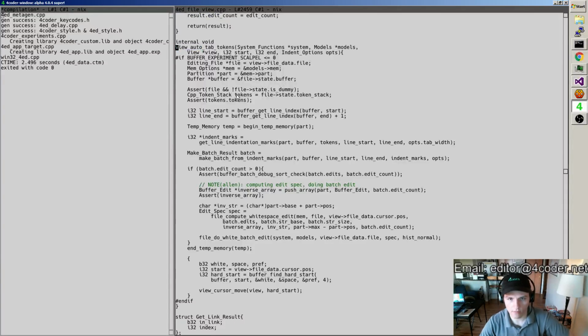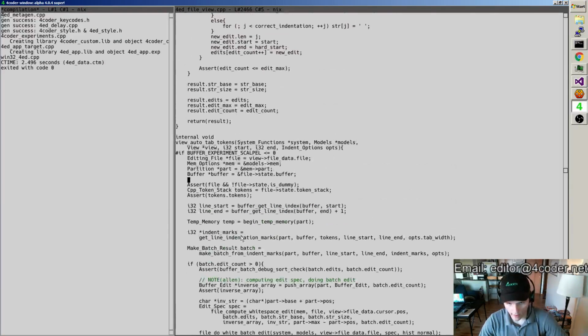Auto tab, there it is. So it calls getLine indentation marks. The first thing it does is it converts the start and end position into line start and line end. And line end is exclusive. That's the line where you start and then the line where you end, and you don't do the line where you end, right? So the way to do that is I take the start and end position, I convert them both to lines, and add one to the line end.